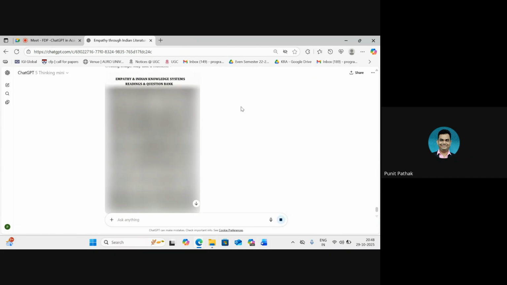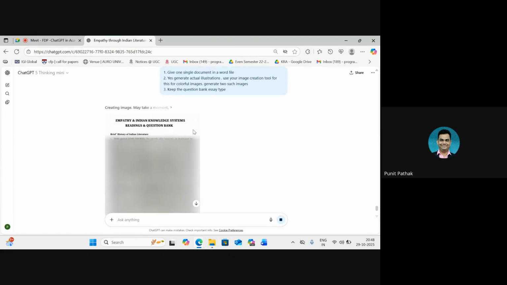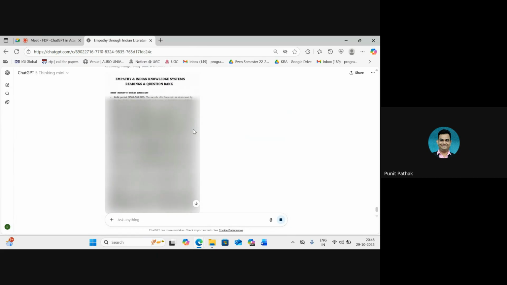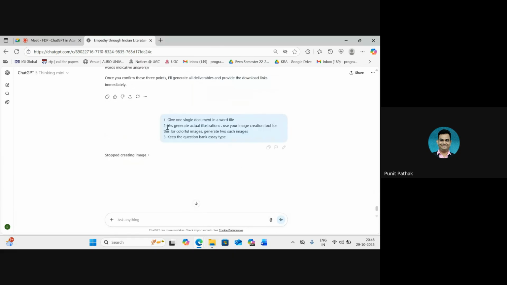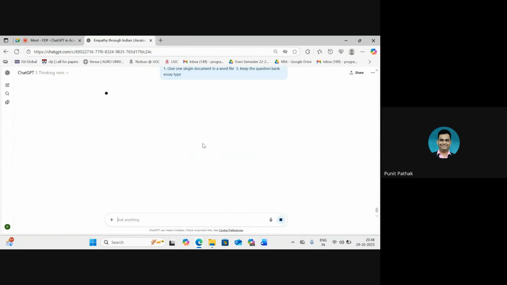Okay, I think it has misunderstood the prompt. It is creating an image out of what I've asked it to do. This can happen sometimes. Okay, it is giving me an image file for the history itself. Let me stop this output. Let's reshare these instructions. Let me remove this for now. Let's see if it does these two first or not. Then I'll come back to the illustrations in a minute.